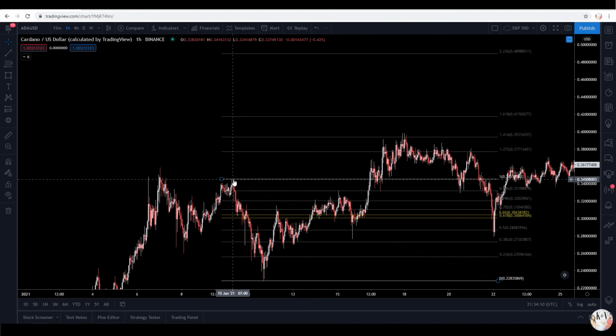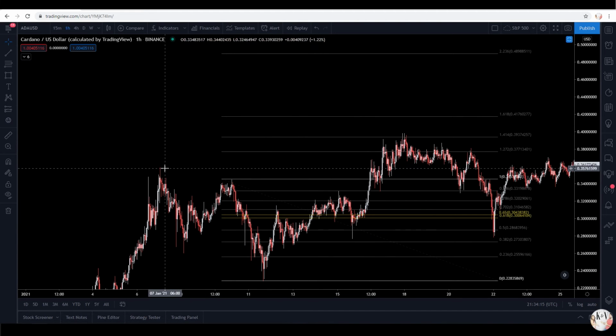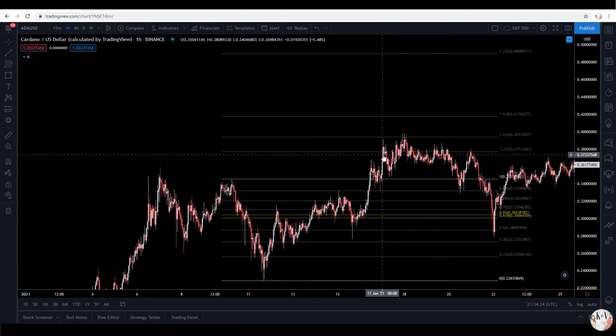So we saw that we were able to break this top, and after we broke this top, we know that here we have some resistance. So we were able to see that we found some resistance on the way up. But let's get this out of the way. So where would be our next resistance?